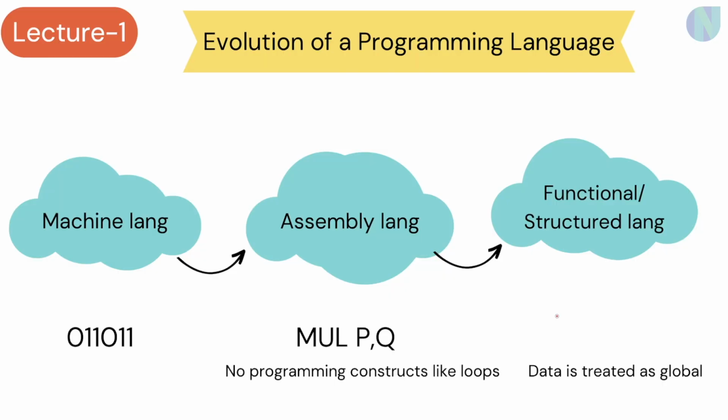So consider an example. I have a data of my age, right? So the data is my age. Consider my age is 22 right now. So anyone can not change that particular data because my age is something which is private to me. So I won't allow anyone to change that particular data. So that wasn't achieved in the functional and structural language.